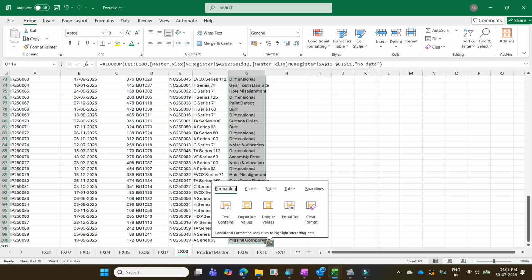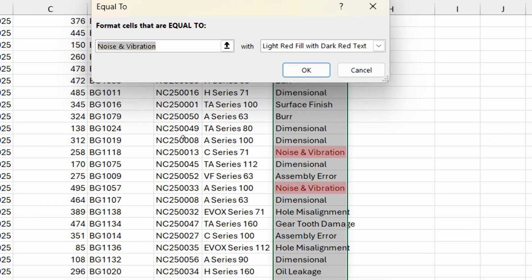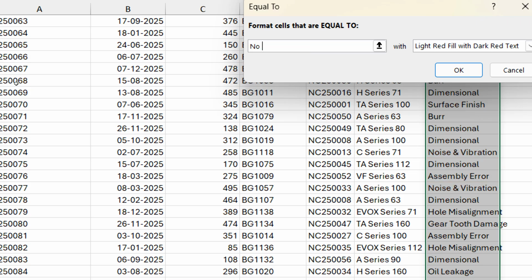Let us go to equal. Equal to what? Equal to no data. If there is no data, I want to put a red color so that I can identify the no data separately. So I selected equal to no data, red color, and I say OK. Wherever there is no data, it will show it in red.